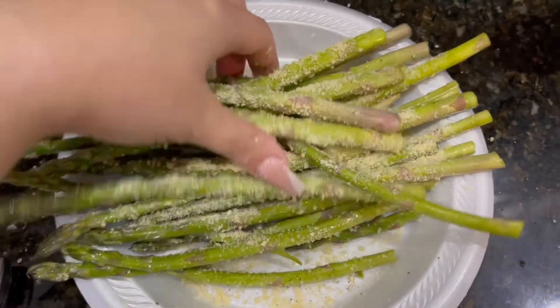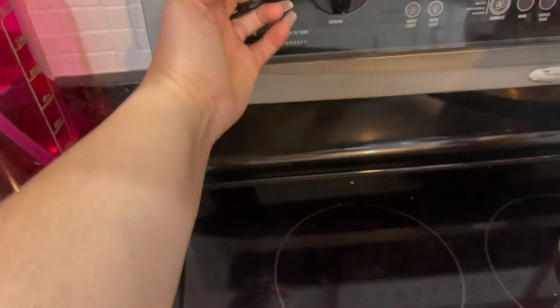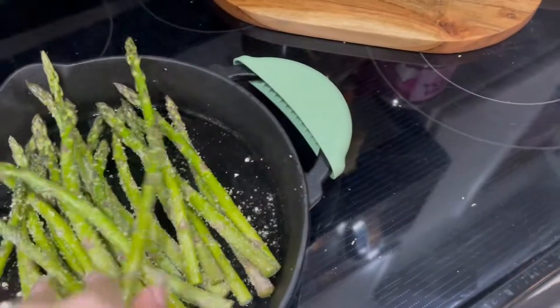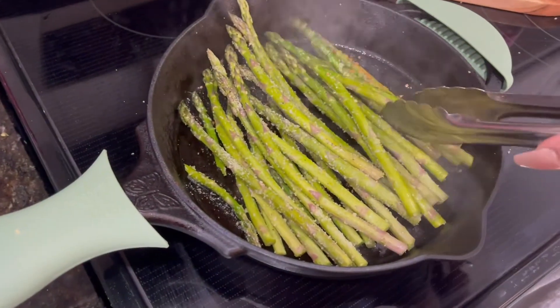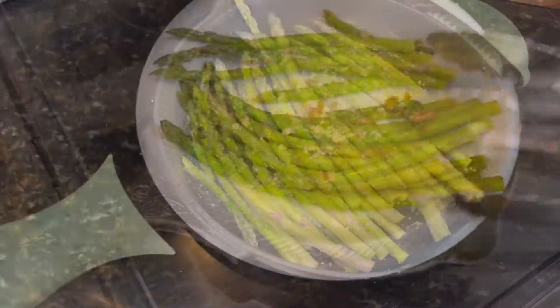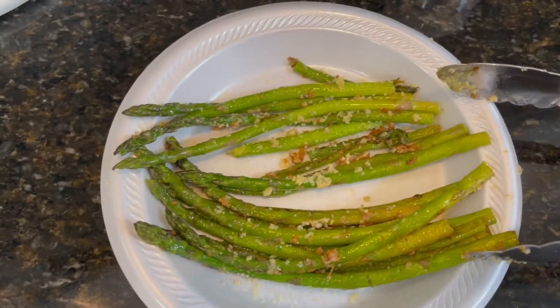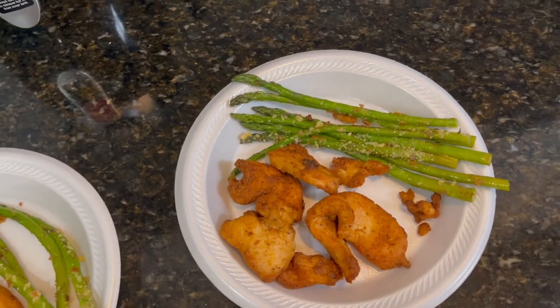Okay, so it looks like this once coated, and we already have the oil on the air fryer basket. Now I'm just going to go ahead and place it on there and move it around as it cooks. This is how they look when done — I just added a little bit more parmesan at the end. We're eating it with blackened chicken — this is just a quick easy lunch.